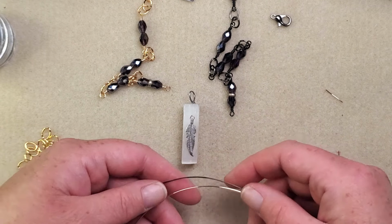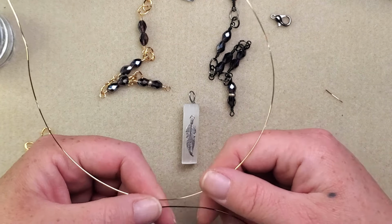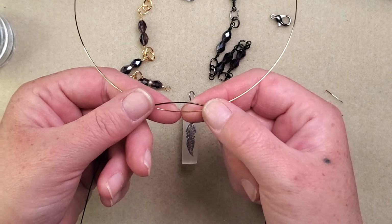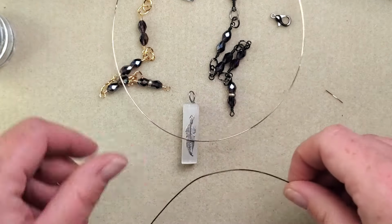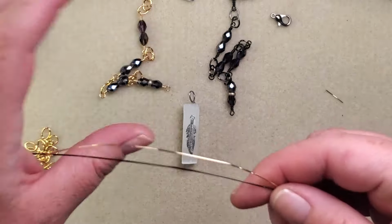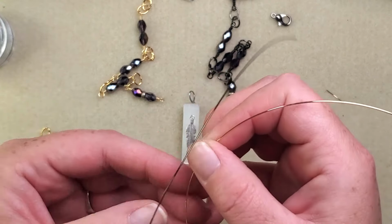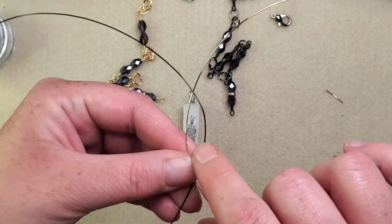But what I think I will do is I'm going to take one of each color and I think I will just create a little basket down here. Like I normally would do this if there was no loop, but basically what you're going to do is create a U shape with your wire on both wires, right? You want to make sure they're even. And then you're going to bring them to the middle and you're basically going to create a little circle in the middle of the wire like this.